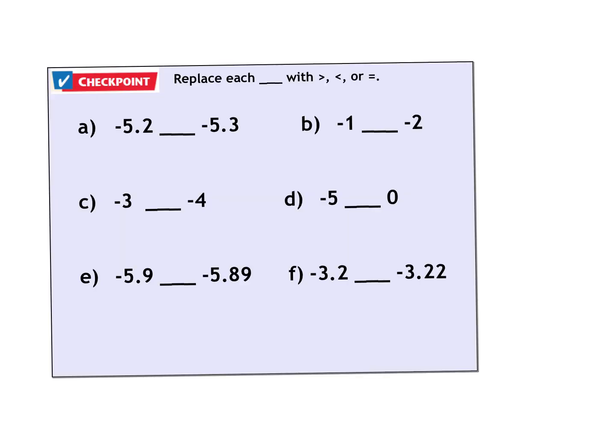So if I wanted to try to compare some integers, let's see if we can fill in the correct symbols. I'm going to start with a little bit easier one. Let's start with -3 and -4. Now a higher temperature, you always have to kind of think opposite with negatives. -3 is a higher temperature, so that one's bigger. So I'm going to point to the -4, which is the smaller one. Okay, I'm going to go to letter D over here. 0 is obviously better than owing somebody $5, or that's a higher temperature than a -5 temperature. So 0 needs to be the bigger one. So I'm going to say -5 is less than 0.